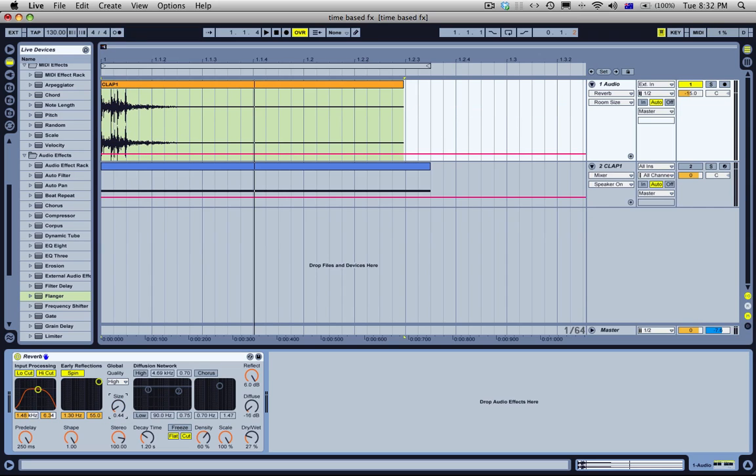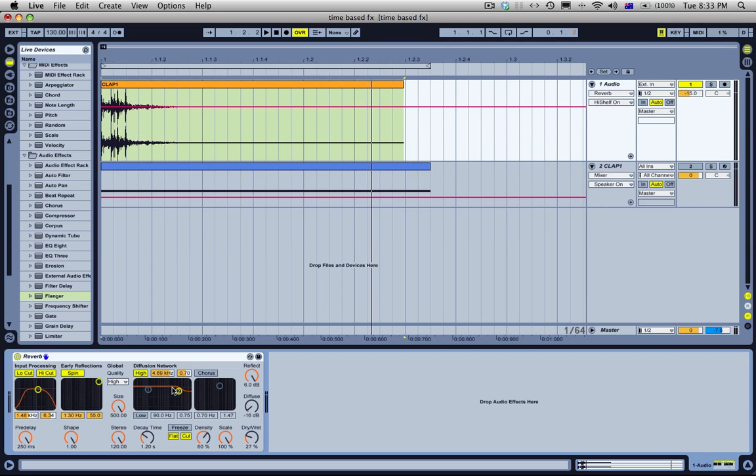So if we have it really low, we can imagine that the source is in a small room, and it sounds kind of metallic. And then if we have it really high, we can imagine that it's in a big hall. You can hear the echoes being quite distant. And then stereo, if we turn it all the way up to 120, left and right have their own separate things happening in both speakers, and that's kind of how it will work in a real room. But if we turn it right down to 0, the whole thing's being mixed into mono. So we can hear both speakers being separate there. And if we turn it right down, it's just a mono signal that sounds in the center.